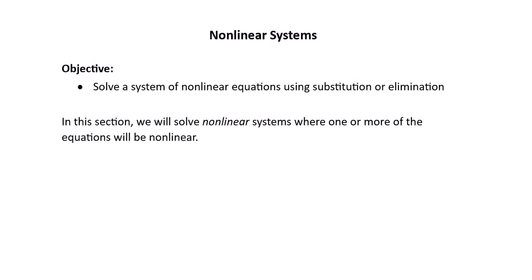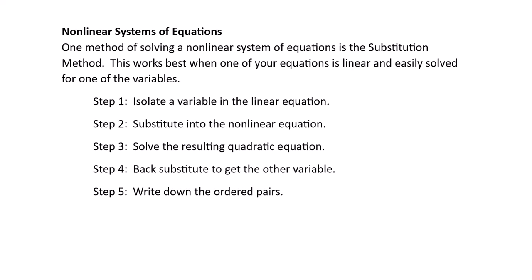Nonlinear systems. We have one objective here: to solve a system of nonlinear equations using either substitution or elimination. In this section, we'll be solving nonlinear systems where one or more of the equations will be nonlinear. One method of solving a nonlinear system of equations is the substitution method. This works best when one of your equations is linear and easily solved for one of the variables.